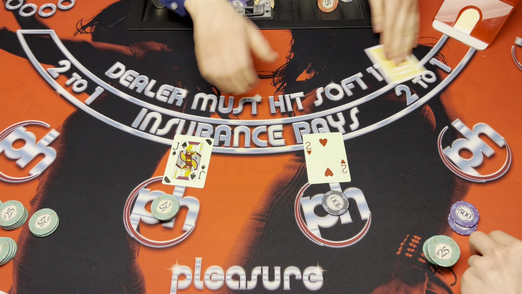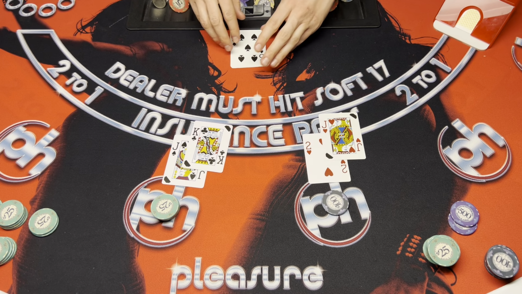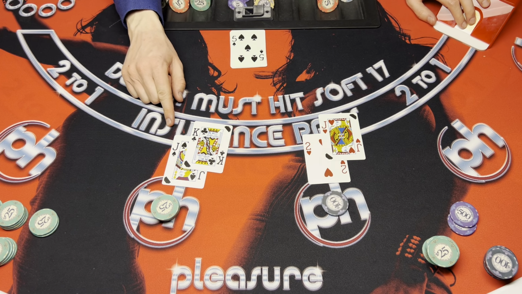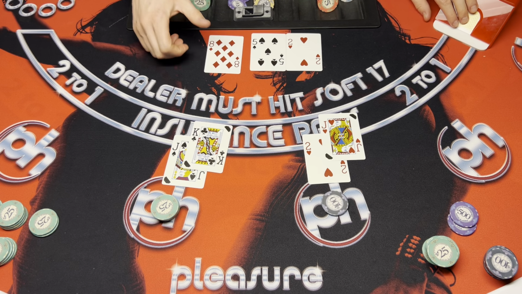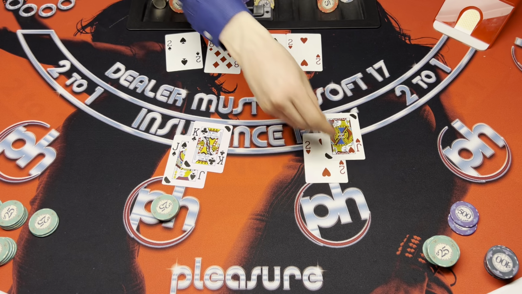24. And the next round begins here. Got a 2. Got a jack. Looking at 12 on a 5. Okay, 12. This is going to be a no more card. We're going to stay with that. 20. Stay. 7. 15. 17. So lose.